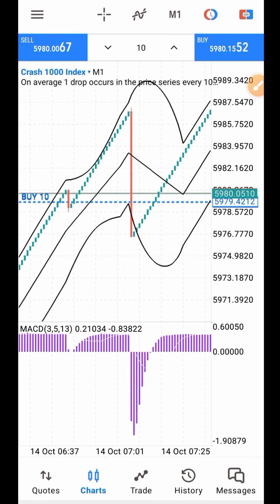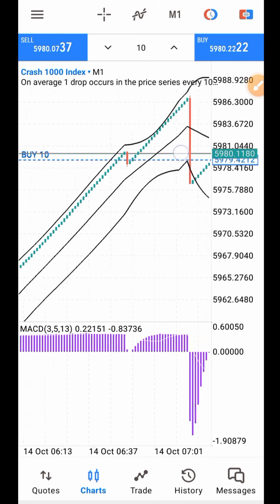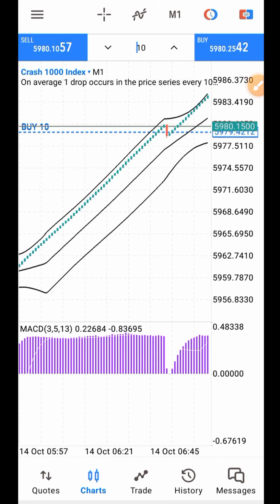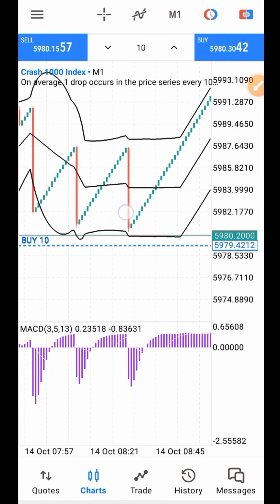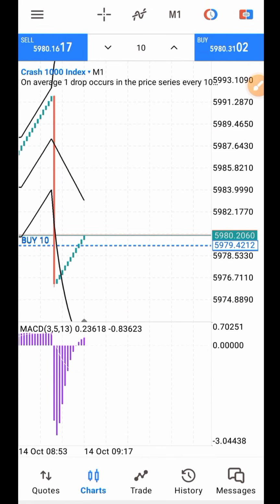We call it scalping, and this is the 1 minute time frame. The 1 minute time frame doesn't hold a trend for long. That is why sometimes people say there's a lot of noise on the 1 minute time frame. The reason is because trends change easily on it, and every pattern forms very fast. So that is why some people don't like trading on the 1 minute time frame.